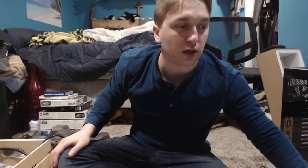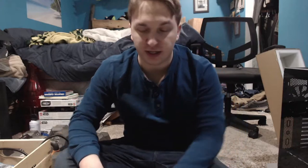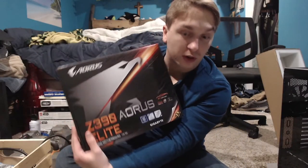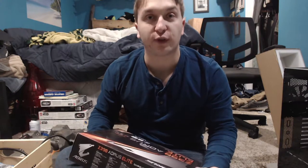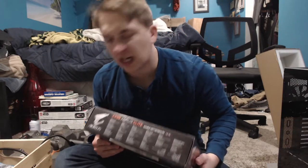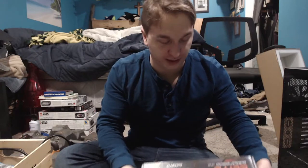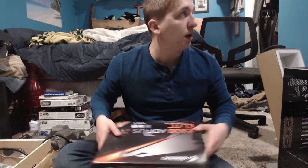The cardboard is so you don't produce any static shocks while you're building. Because if you do a static shock, especially on the motherboard, you can completely fry everything and ruin it. Thankfully, the motherboard is one of the cheaper parts, although it still, I think, is in the 200 range. But I am going to unbox this here.